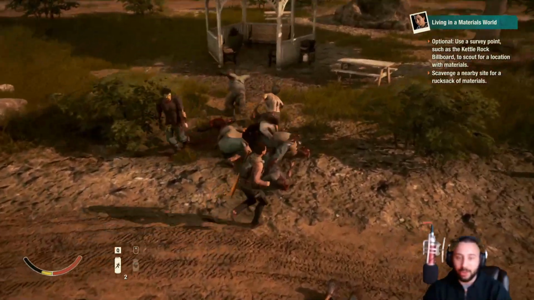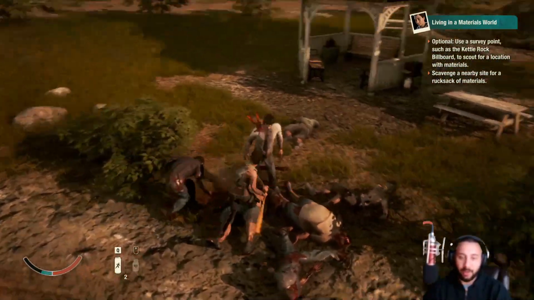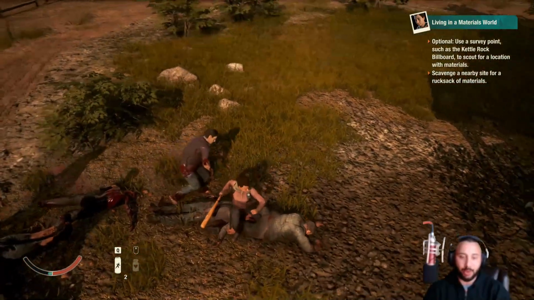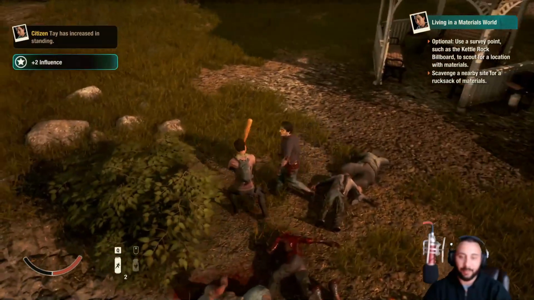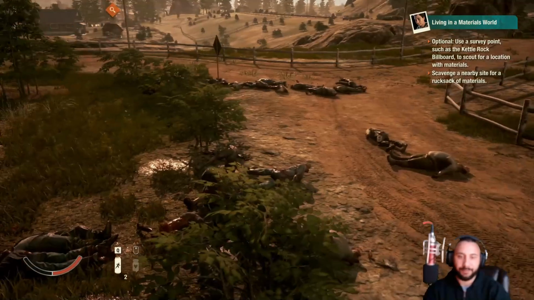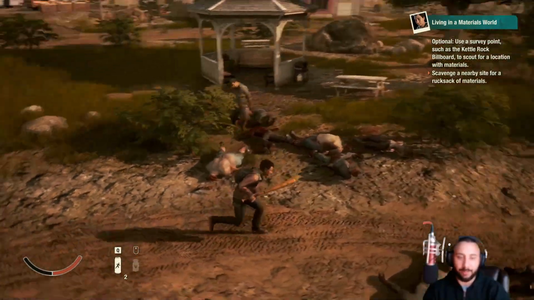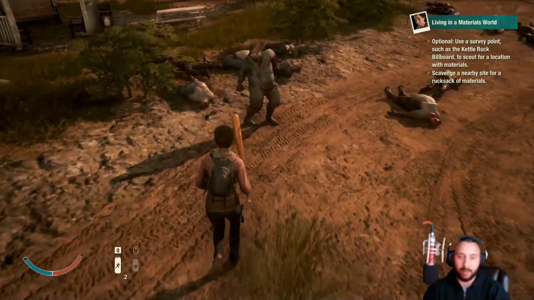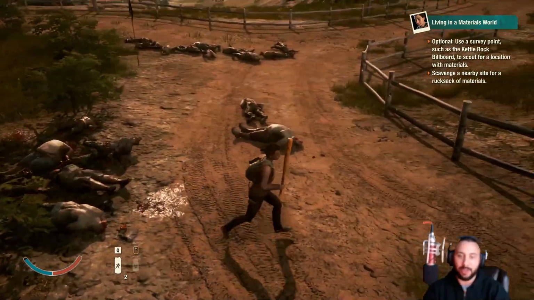Now here, our numbers are getting smaller. So I might be able to pull off an execution. Nope, I still got a guy behind me. Don't want to risk it. Here, we only got one left. I'll execute him. Oh, he got up. So, we're out of stam. We'll wait. Finish him off.